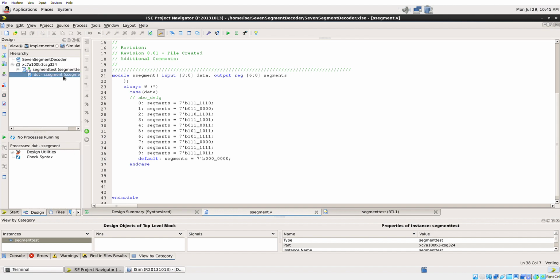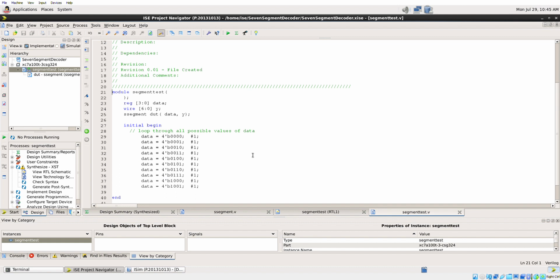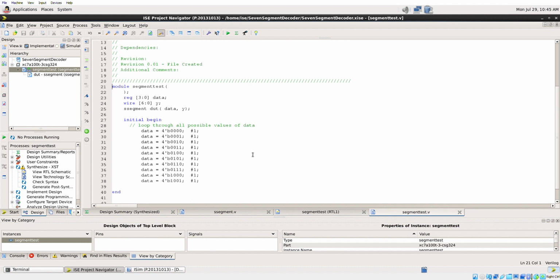And when you're writing the test bench, it is easy to decode also. So for example, this test bench I have already created. Declare input as reg, output as wire y. And just adjust the delay between input.